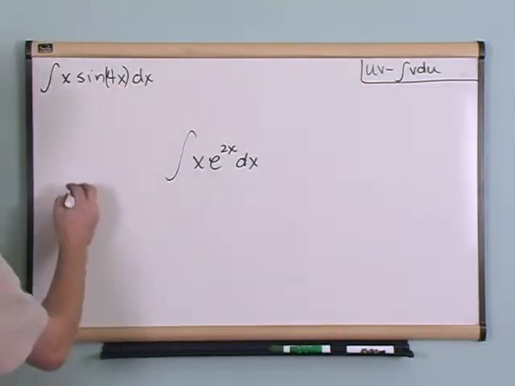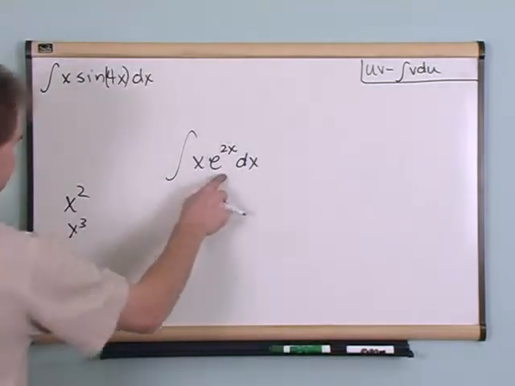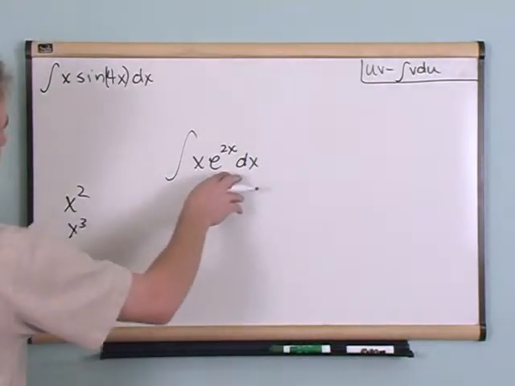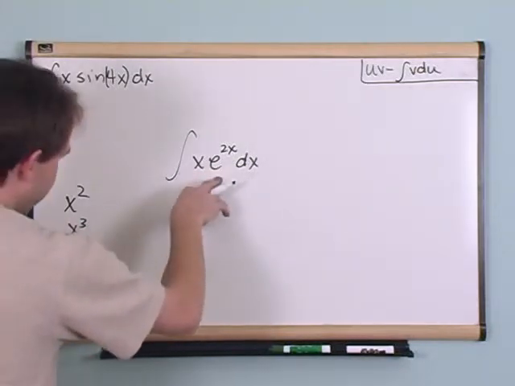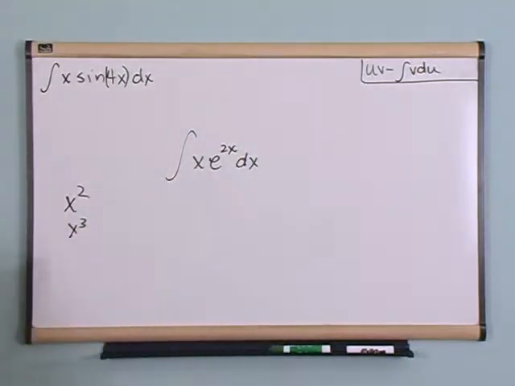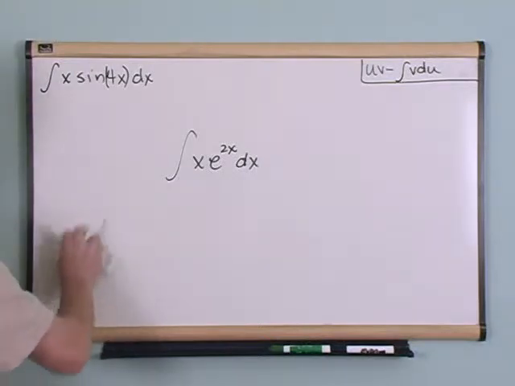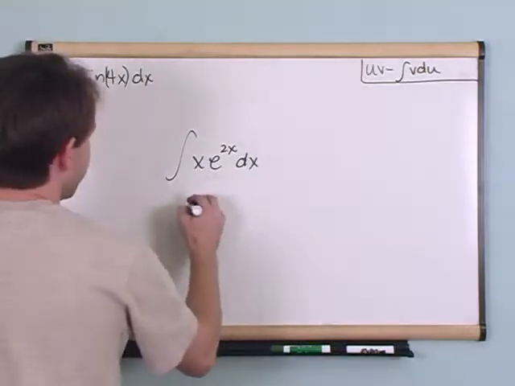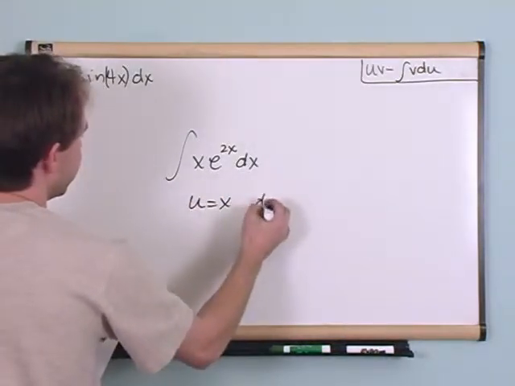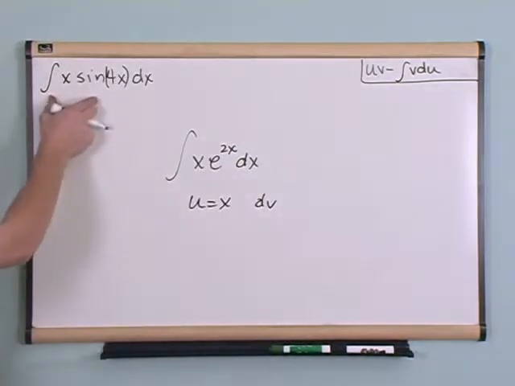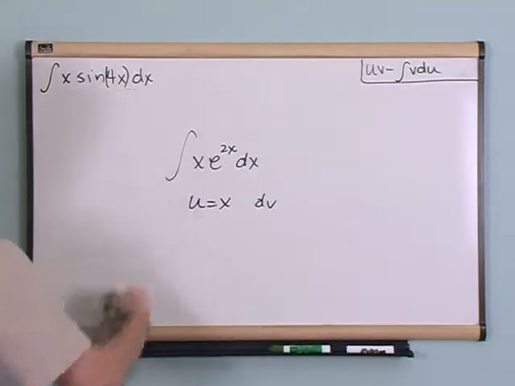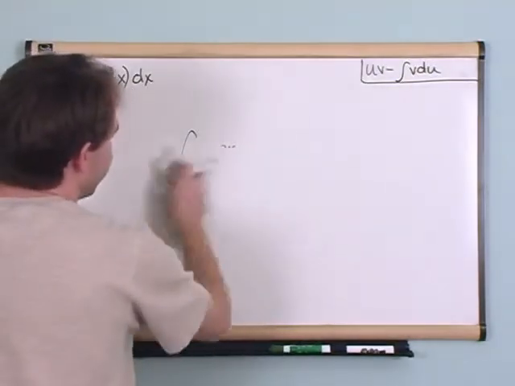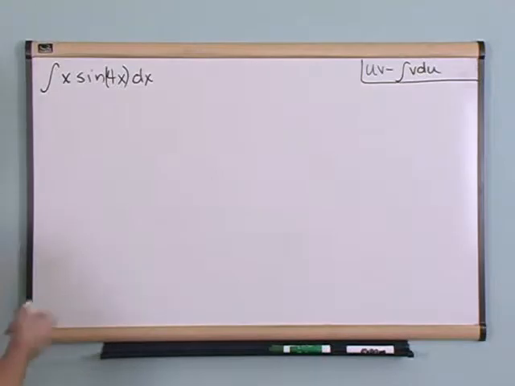Anytime you see x or x squared or x cubed or something multiplied times an indestructible function like sine or tangent or cosine or e to the whatever, then you're going to need to use integration by parts. That's my advice to you most of the time. And furthermore, remember in the previous problem we chose our u to be equal to x and our dv to be everything else. Well, that's going to be my advice in this problem. Use u to be the x that's out in front, and then dv to be everything else. And as you work problems, you'll see why that works out. But I'm trying to give you some helpful hints up front.